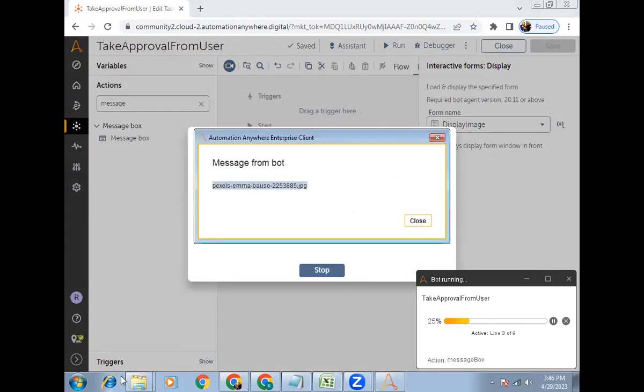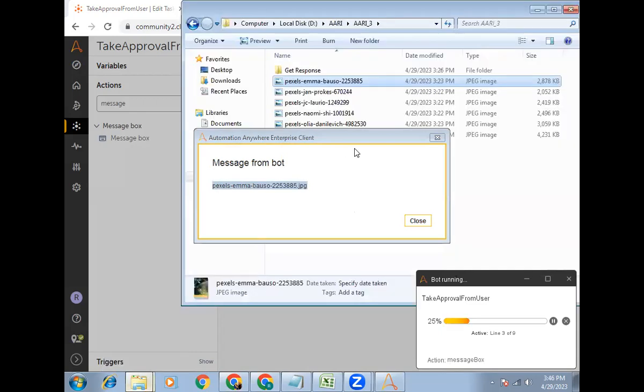First image, the first image name is coming here.